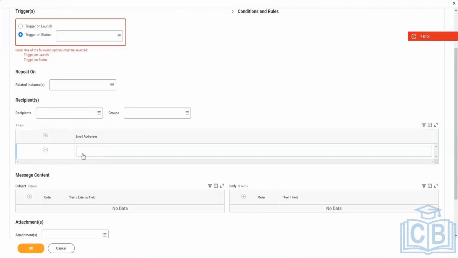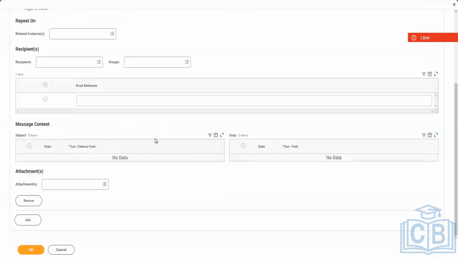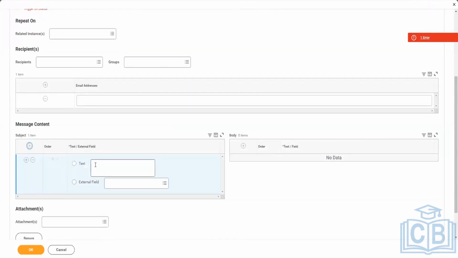Here you can add the user's email address. For example, if you want to trigger notification on Lakshmi's email address, you can just mention Lakshmi at the rate of whatever email address your company is using. And in the message, there are two things. Whenever you send an email or trigger anything, there will be a subject and there will be a body. You can design your own subject here by clicking add. You can use multiple fields or a string if you want to.